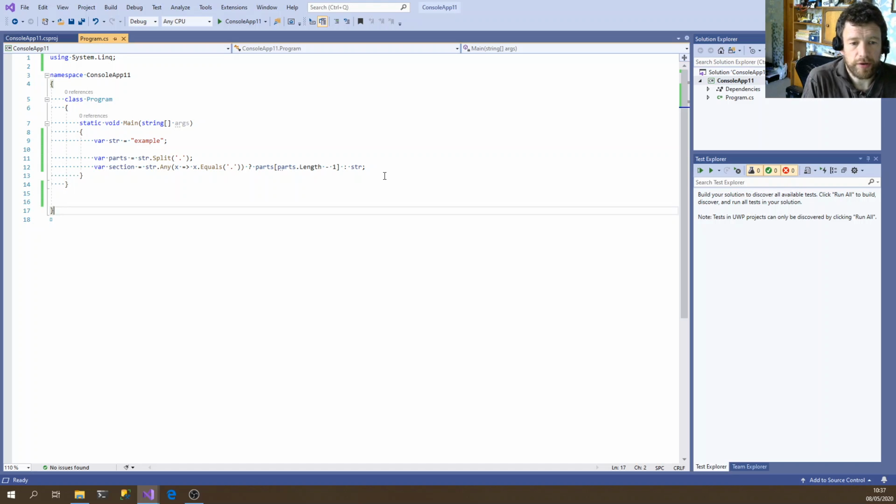So I found that quite hard to read, and so I needed to rewrite it. And when you're rewriting code, there's sort of three things you're interested in. The code has to continue to do what it did before, so it has to be correct. You also want it to be readable, so you can maintain it in the future, and you can understand it when you read it as well. And finally, it has to have the correct performance for your needs.